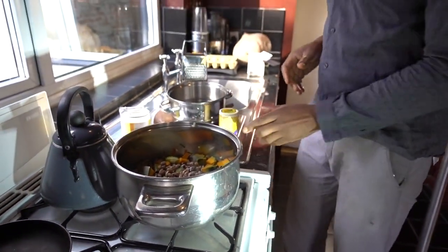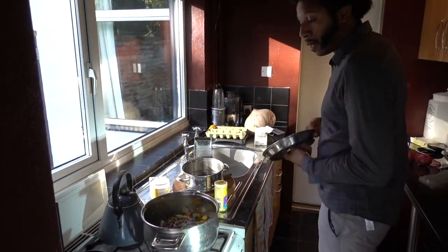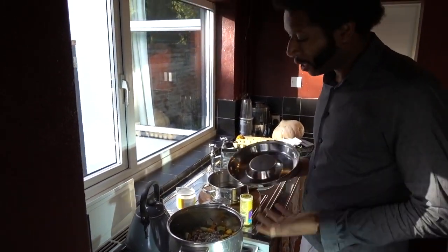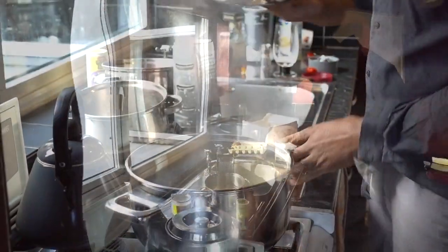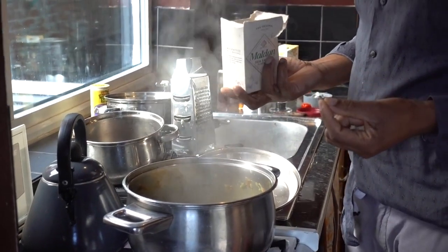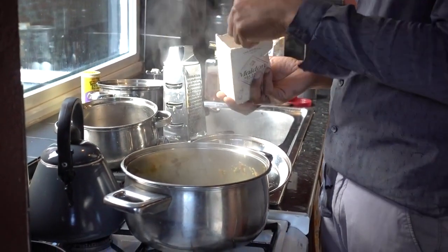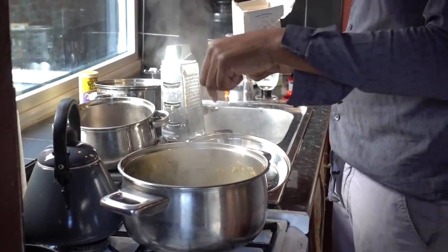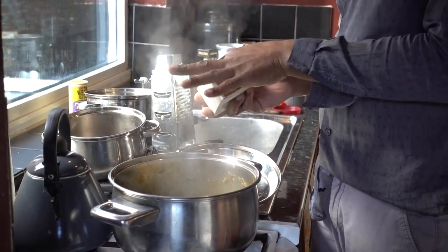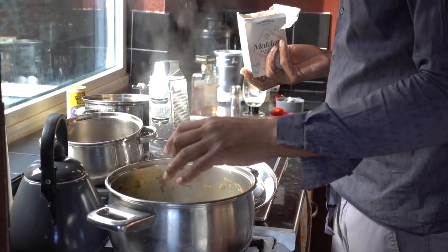Okay, so now I'm just going to put the lid on and let it steam. Next time you see it, it will be cooked. Okay. Right, this is the European twist. I actually forgot to put the seasoning first, but I'll put it in last. I'm just having a bit of fun. I love my seasoning. As you can see, I seasoned before. Just a little bit more.